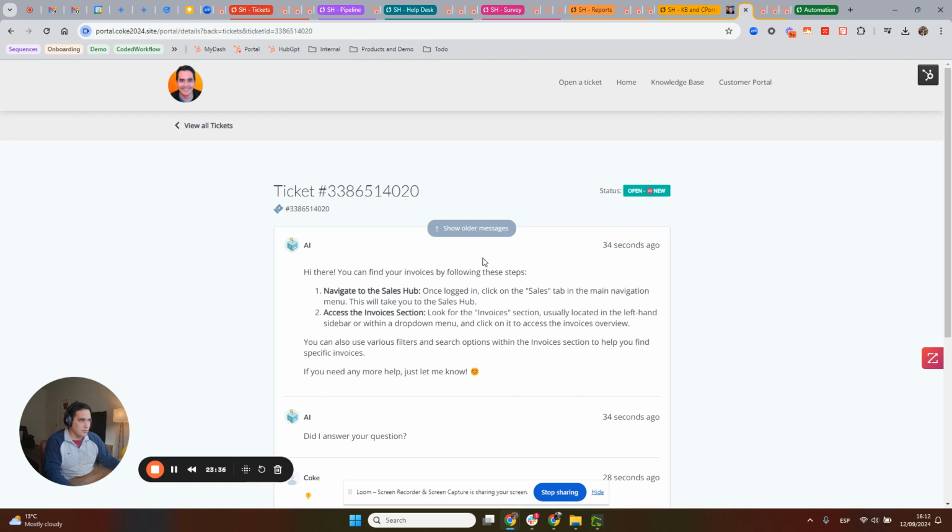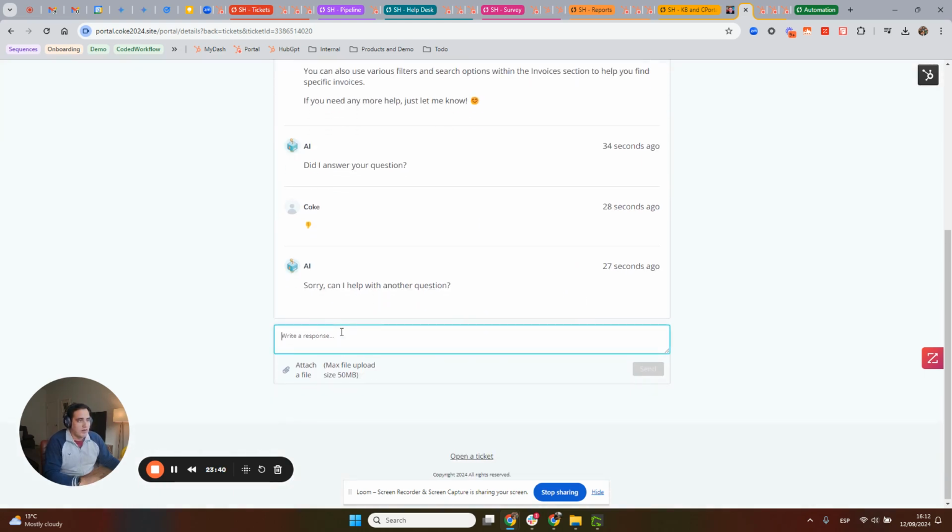So this, for example, is one of the invoices, and I can keep talking to the agent that is going to be working on my ticket on the other side, in the help desk. But this is a place for your customers so they can have access, have visibility on people that are working on their tickets, and have an easy way to open a ticket and interact with the ticket.